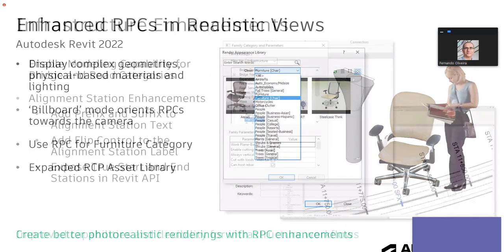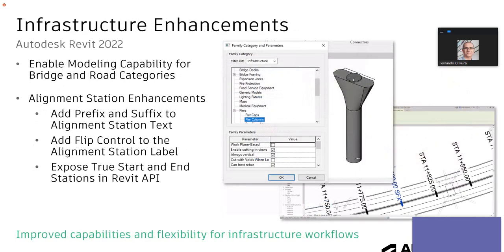We start to better integrate our Revit environment with infrastructure projects. So we are improving the connection between Revit and Civil and InfraWorks. We start by creating new categories of families and also new model categories for bridge and road categories.